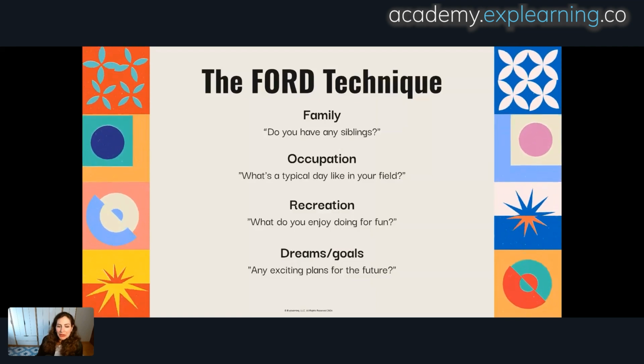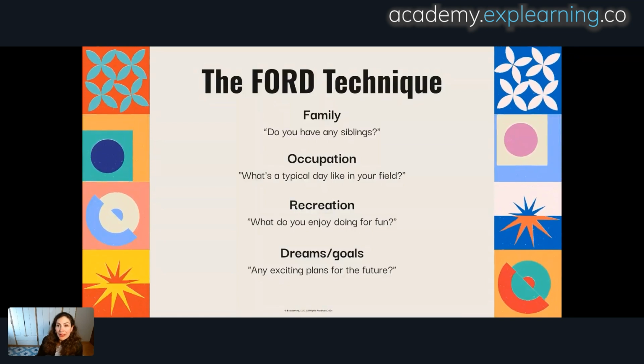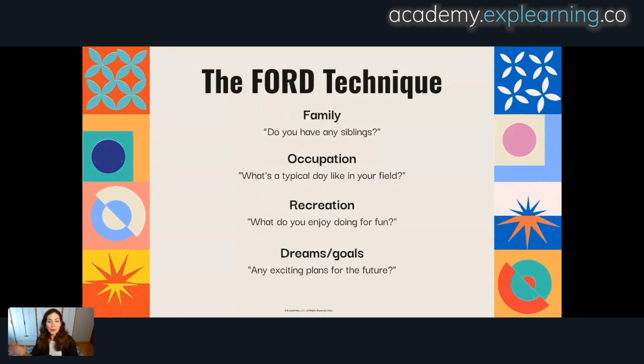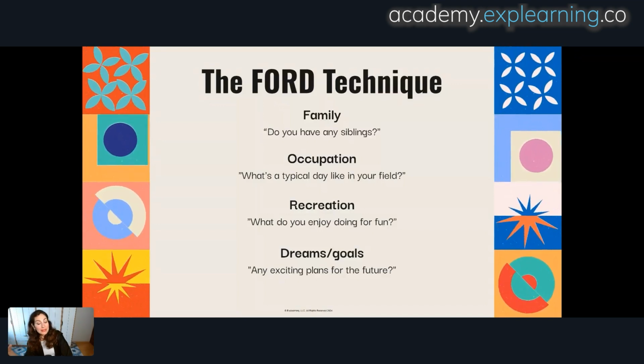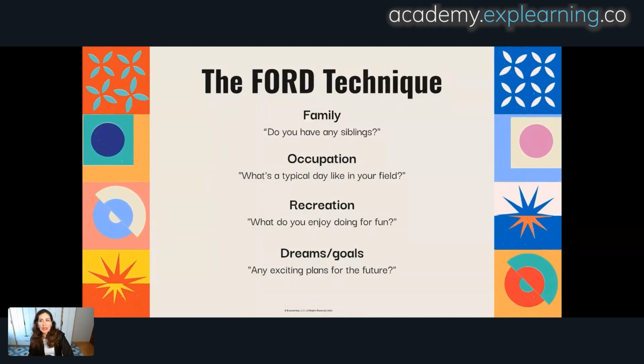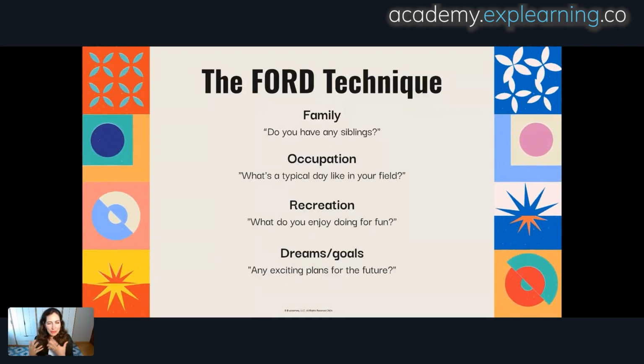What else? Are there any professional goals that you're working towards? Maybe they have a big professional goal that they really want to start working on, but they haven't found or made the time for yet. And if you could have any job in the world, what would it be, right? That's sort of getting at their dream job.